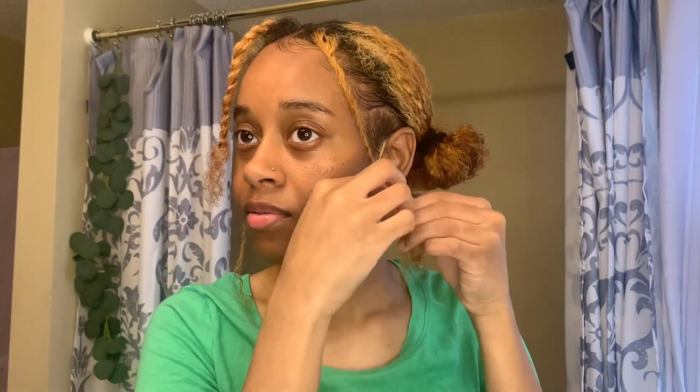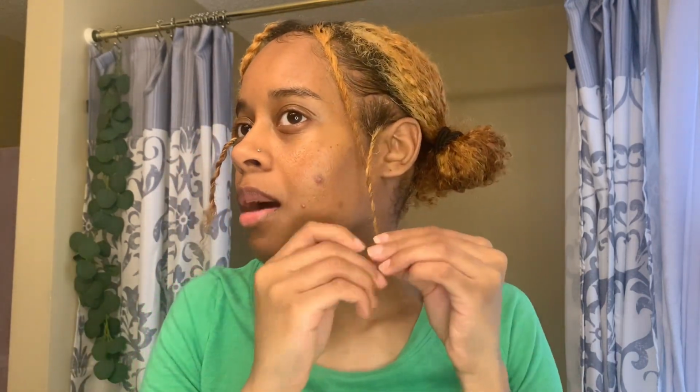We are done. So now I'm about to section these off because if they get in the way of me doing my this and that, I'm gonna get upset. And when I get upset while I'm doing my hair, it's just not nice. I'm so mean to myself when I'm doing my hair. So to prevent myself from forgetting, be nice to yourself, I'm gonna just put them away. So they're away. Now we're about to start on both sections.